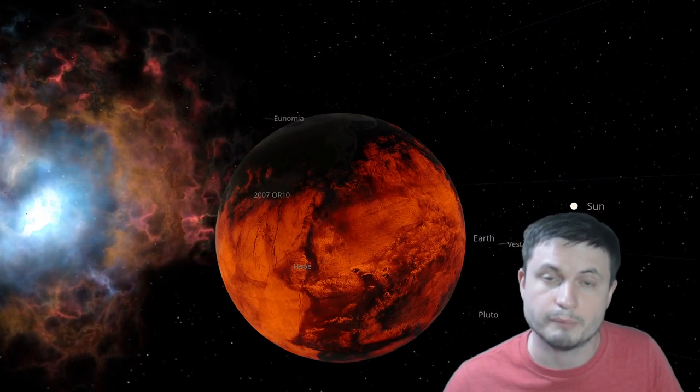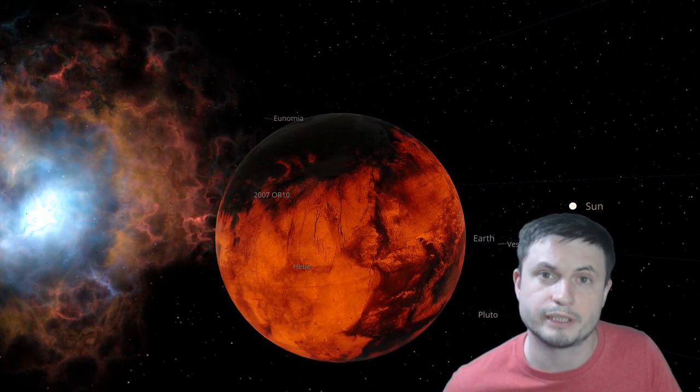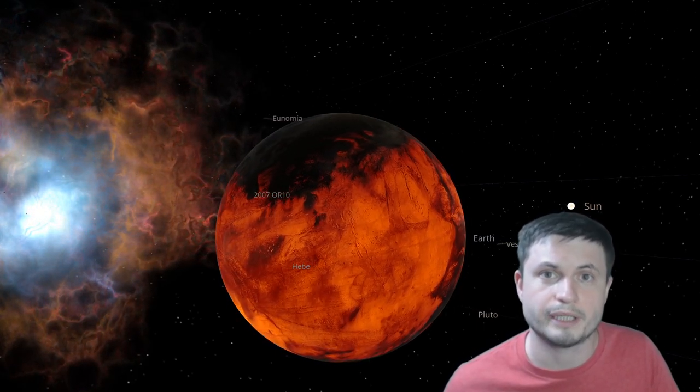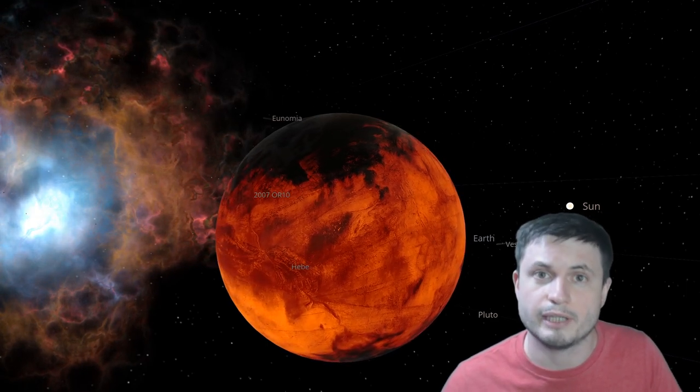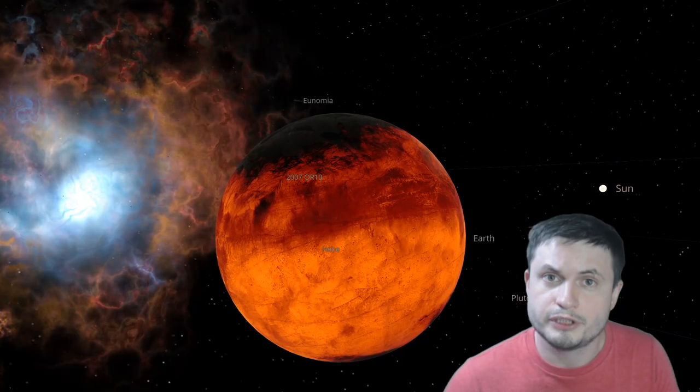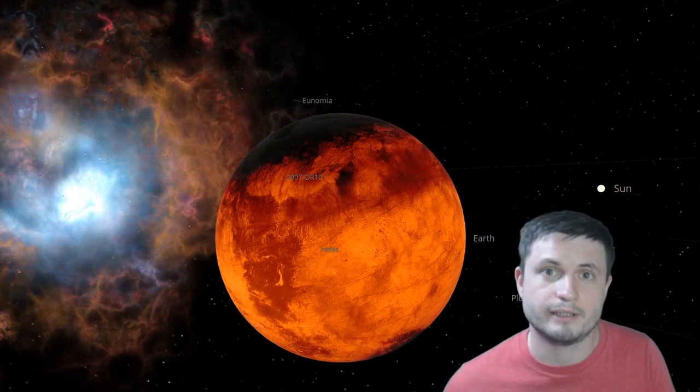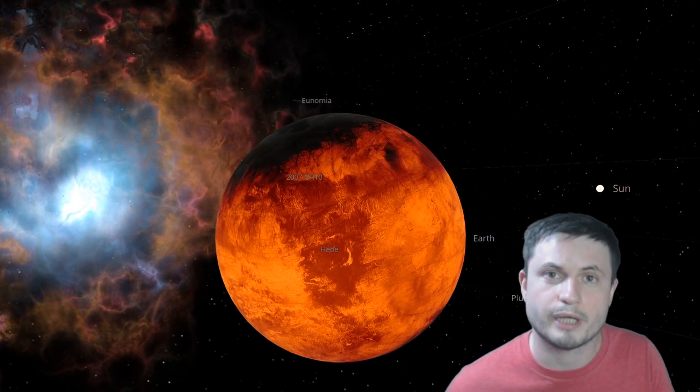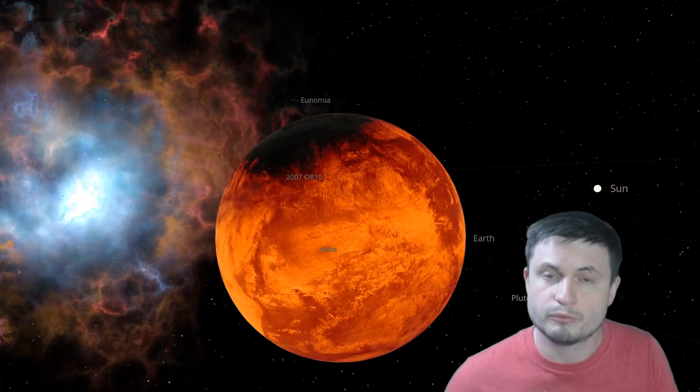One major reason we believe ozone layer can disappear is actually because of a close-by supernova that would produce enough gamma ray radiation, destroying nitrogen and oxygen molecules through radiolysis, which then forces them to become nitrogen oxides and deplete the ozone layer of our planet. This depletion can be extremely quick, as we know from the ozone depletion problems we used to have a few decades ago.